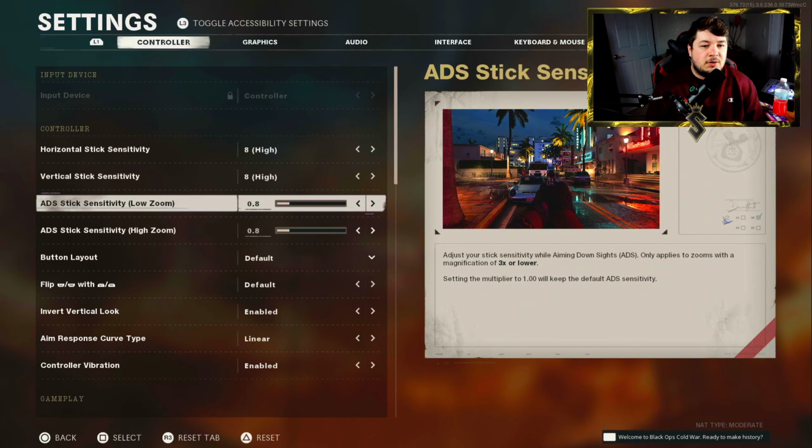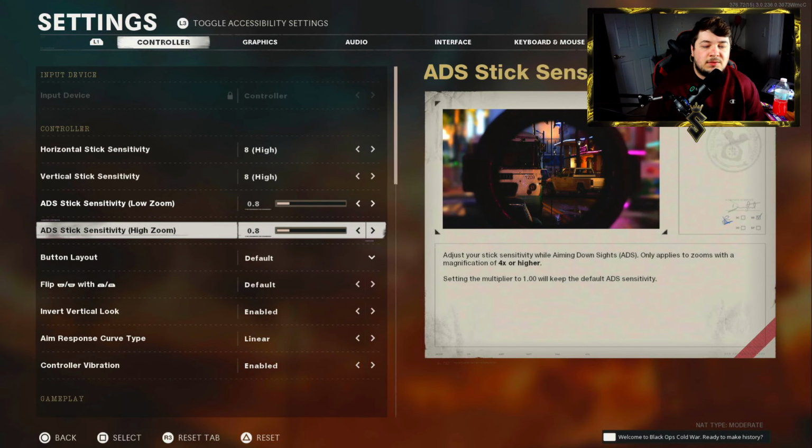So sliding down here for my ADS stick sensitivity low and high, they're both at 0.8. I'm not exactly sure what this does or what both of them mean. I know it slows down your aim in certain situations, so I have it at 0.8. I've kind of just stuck there since the game came out. I believe I had it at 0.7 at one point. I bumped it up. 0.1, I believe, is just standard for older Call of Duties, but I'm not, again, 100% sure what this actually does.